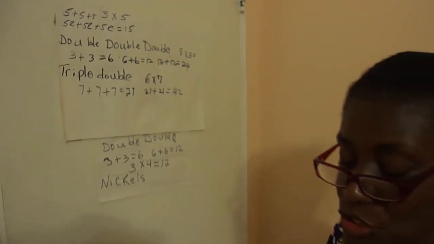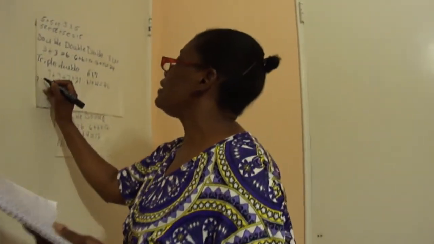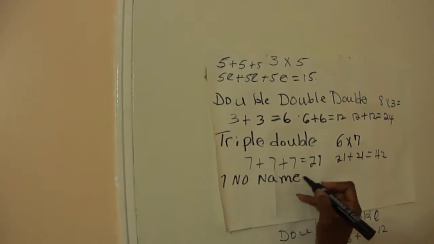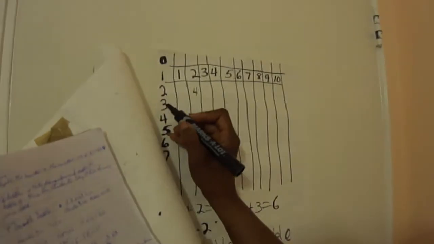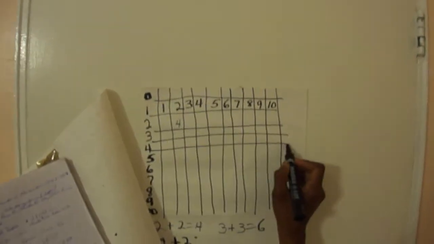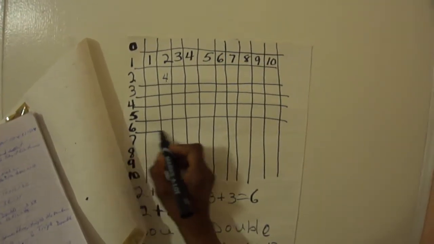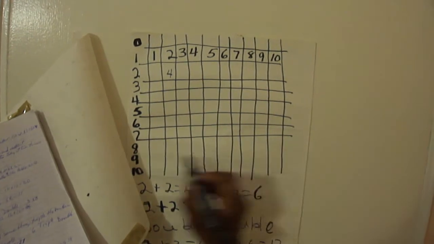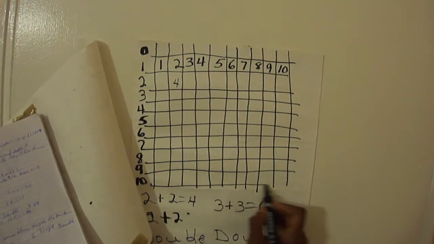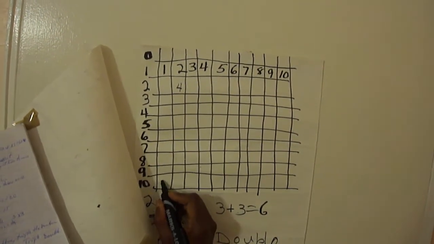Okay? Now we are going to do the table of 7. Let's see this table of 7. And for me, the table of 7 is no name. No name. Why is it called no name? Let us see. When we look on a table, we could put right here the only number that's different for this table. If you notice, we are gonna finish up this table, and you're gonna see that the only number that doesn't appear all the time on the table would be the number 49. Okay? The number 49.